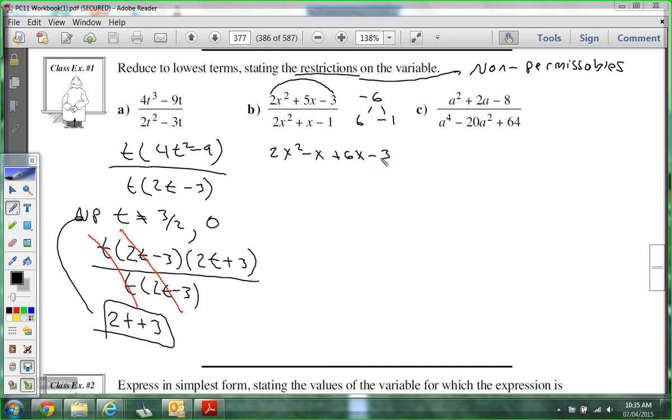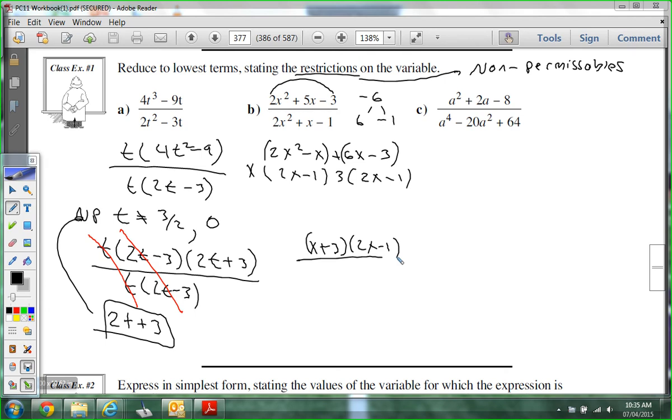Okay, we can go ahead and just finish this one. GCF, take an x out, take a 3 out. We have the top done. So the top is, I'm going to come down here and write it, x plus 3, 2x minus 1. Remember, order doesn't matter because multiplication. Okay, order doesn't matter because multiplication.